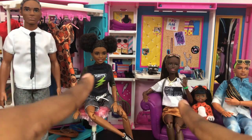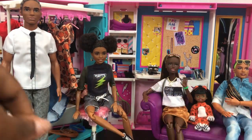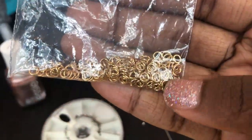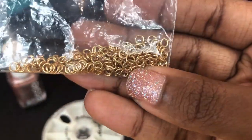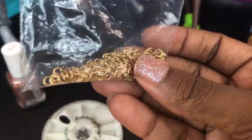So let's get into it, and let's take a look at the supplies you guys are going to need for this craft. First thing you're going to need is some jewelry hoops. I got these from Hobby Lobby. They were not expensive. I think this whole pack was probably $3.